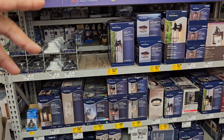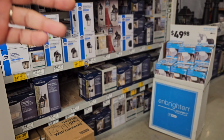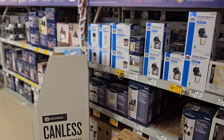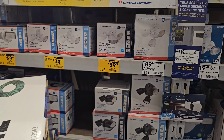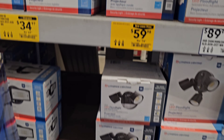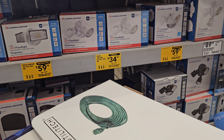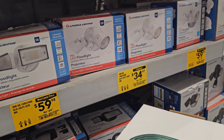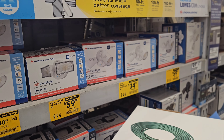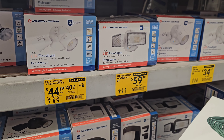Very similar deals on other outdoor lighting options as well. Keep in mind, spring is coming — a time when people fix things up on their home. We have Lithonia lighting motion sensor lights at $59.98, down from $74.98, in both black and white. Also light-activated fixtures that come on automatically at nighttime — $34.97 down from $69.98, and the rectangular style at $59.98, down from $64.98.